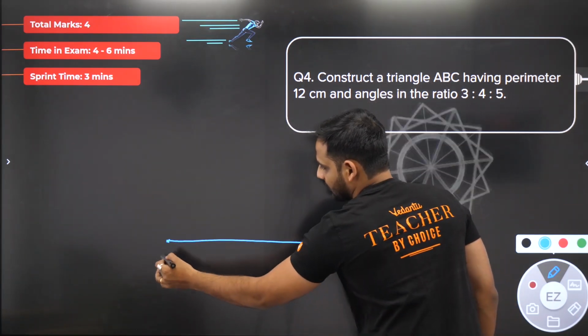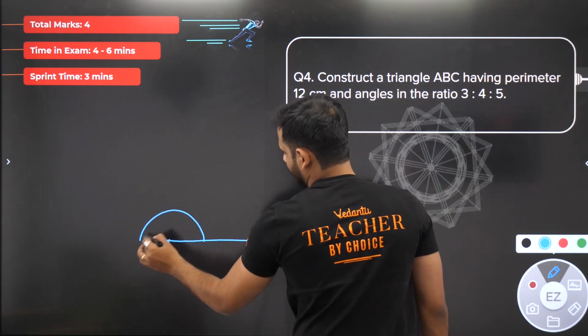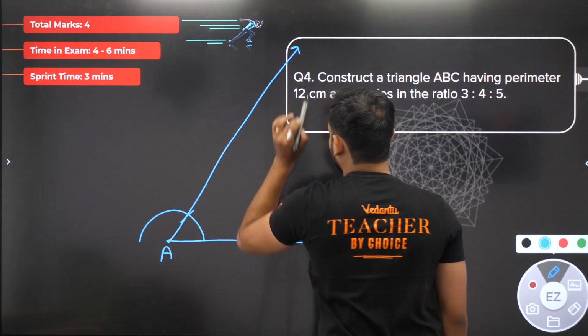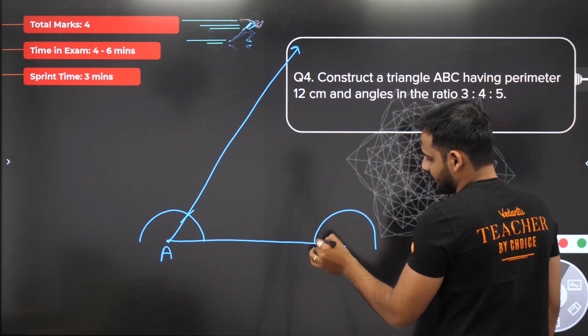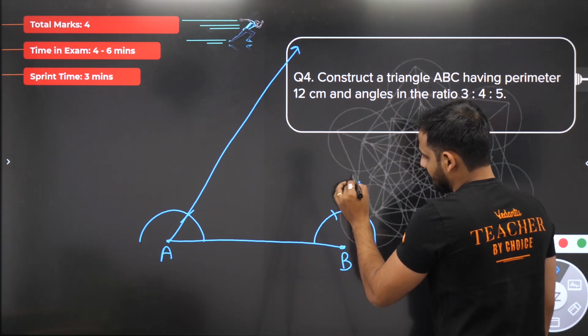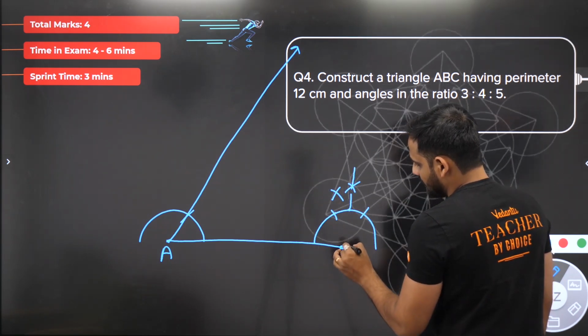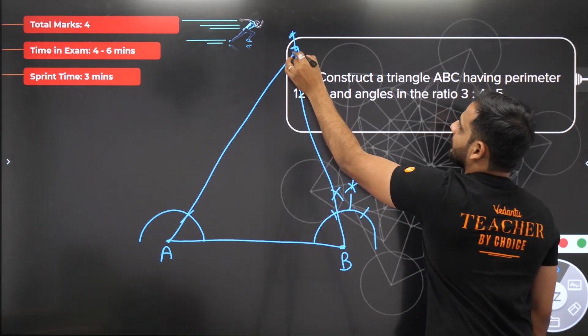You have to draw using the part. So AB is there. Here I will draw an angle of 60 degrees. Now definitely they'll meet. And here I'll draw an angle of 75 degrees. So first 60, then 120, then 90. Between this point and this point will lie my angle of 75 degrees. So let's say they are meeting at this point.